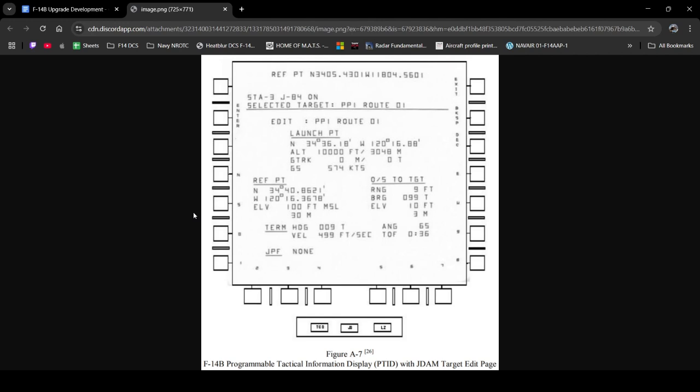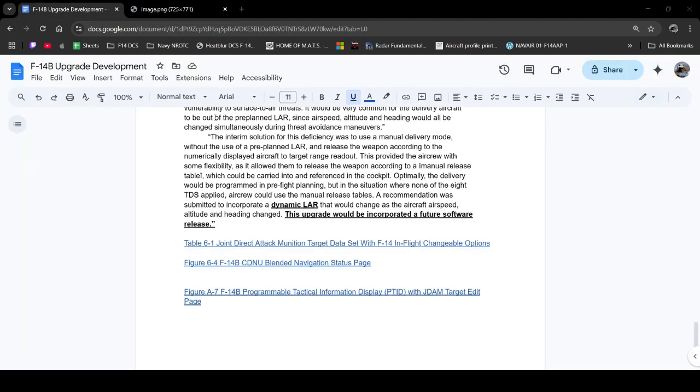One thing I'd like to mention is how you can see the numbers and cardinal directions on the bottom — you can obviously tell that in the initial software the aircraft's JDAM setup would have to be manually inputted this way. However, there was a report by the test pilots recommending that the JDAM's entry functions — i.e., the cardinal directions and the one-through-nine numbers — be moved to a single control in future software upgrades, such as putting it into the CDNU or via the computer address panel. Hopefully this provided some very cool information, and hopefully I can provide a third video in the future talking a bit more about the F-14B upgrade and what it has to offer.